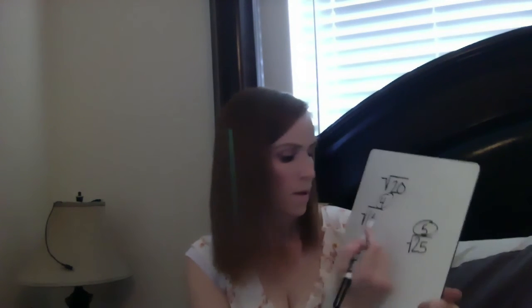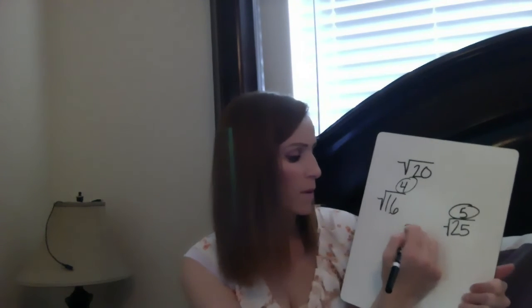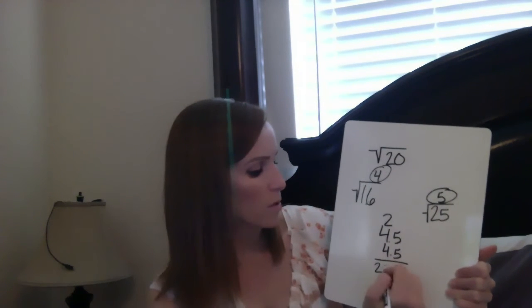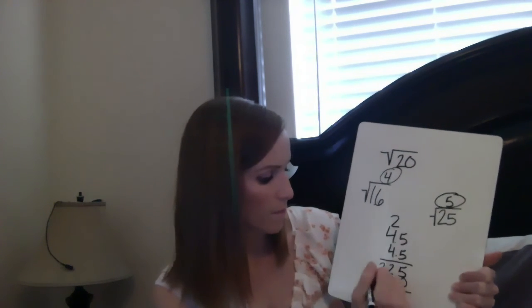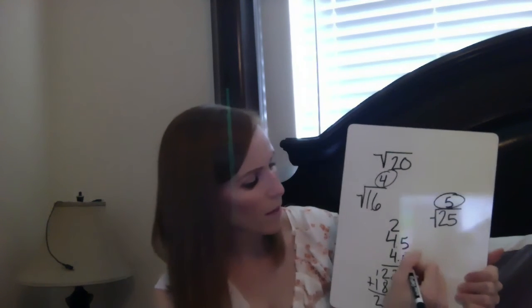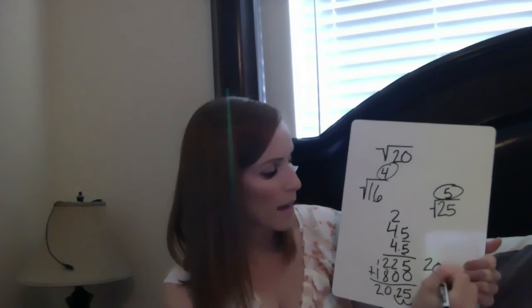Okay, so there must be a number between 4 and 5 that is a square root of 20. So we're going to try halfway, literally. 4.5 times 4.5. 5 times 5 is 25. 5 times 4 is 20 plus 2 is 22. Make sure to add my 0. 4 times 5 is 20. 4 times 4 is 16 plus 2 is 18. Add that up. We have 25, 2, and then we have 2 places the decimal needs to bump over. So bump, bump. So we have 20 and 25 hundredths.